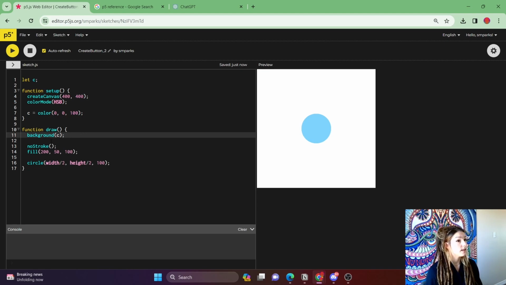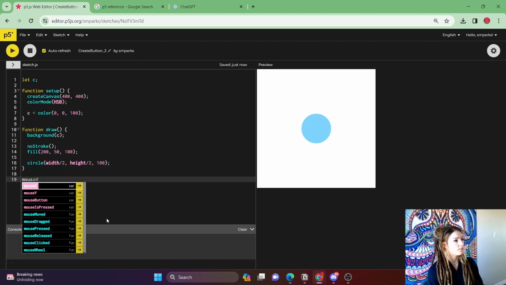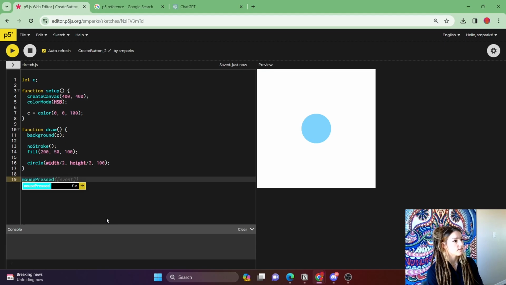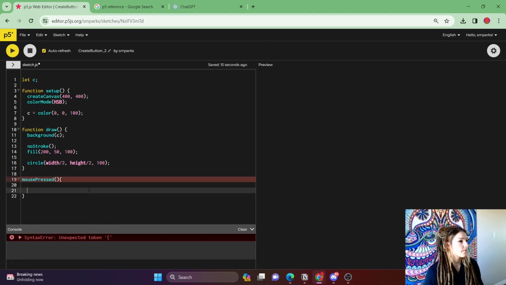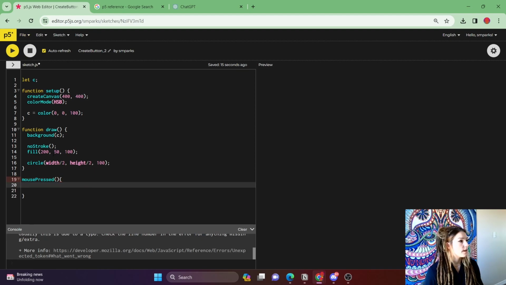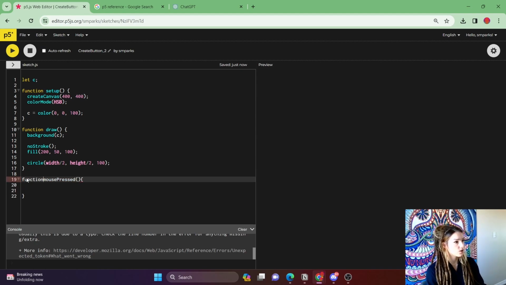So we want C to turn red if this is pressed. So let's go down to the bottom and create a mouse pressed function. Function mouse pressed.